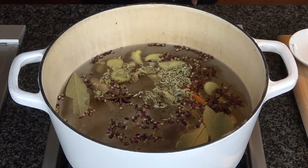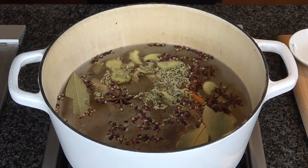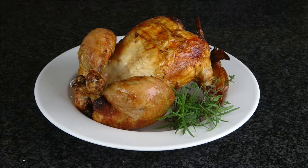Today I will make a Chinese spice brine roasted chicken. Spice brine is a very classical Chinese cooking technique. It has been used for many, many generations. By brining the chicken, it will improve the texture, the flavor, and the moisture retention of the chicken.